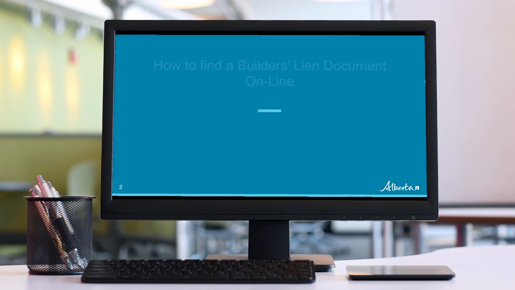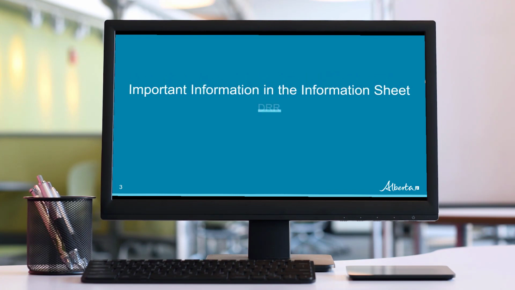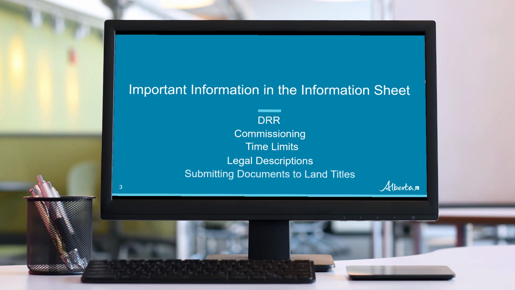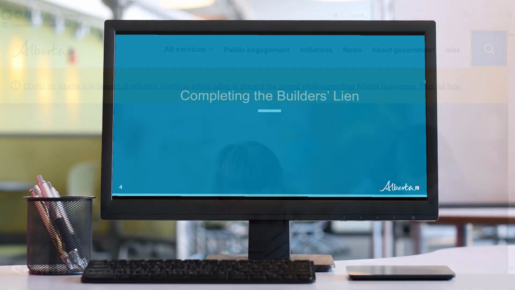In this video, we will be looking at how to find a builder's lien document online, reviewing some important information in the information sheet, such as creating a DRR, commissioning, reviewing time limits, legal descriptions, and how to submit the document to Land Titles. Finally, we will go over completing the builder's lien document.